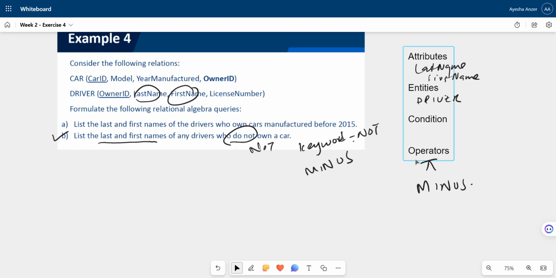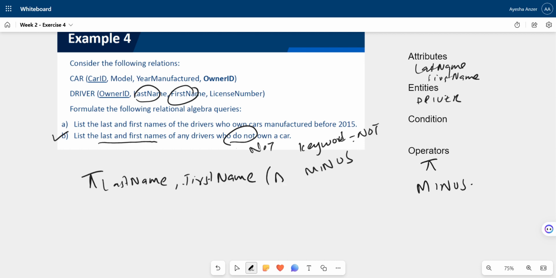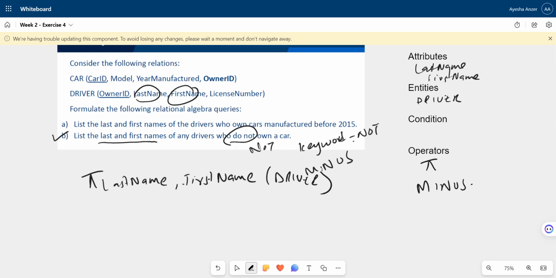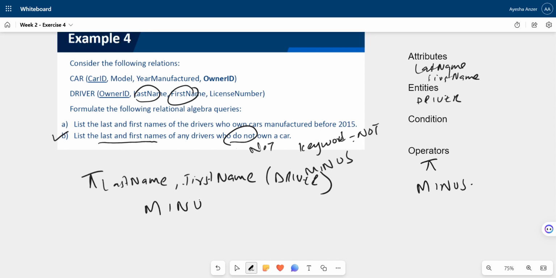So how do we solve this one? We need to have a list of all the drivers, which will be our first expression. We will use our operator minus here. Now we need to know a list of the cars as well. You can see here the car consists of a foreign key owner ID, which means through the car we can also retrieve the owner ID information. So we have to make sure we are joining these two tables together as well.